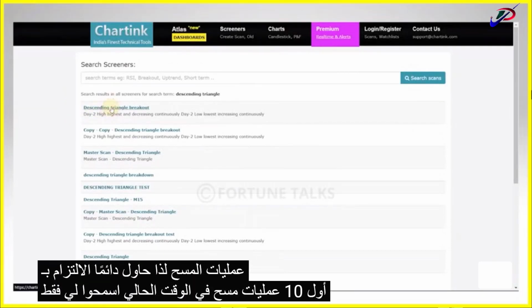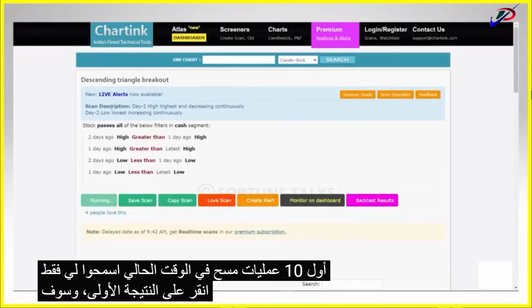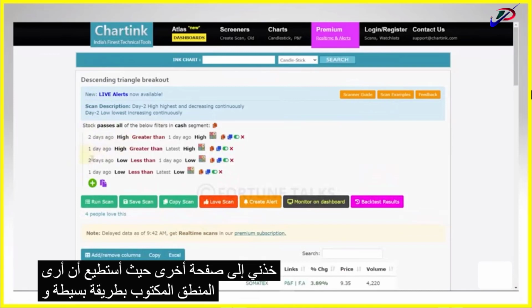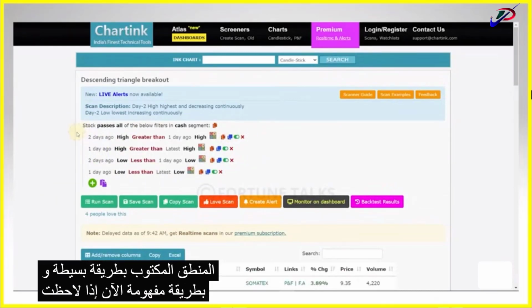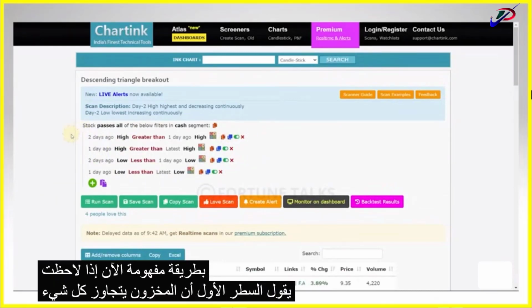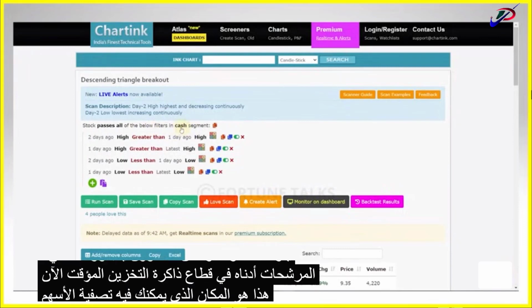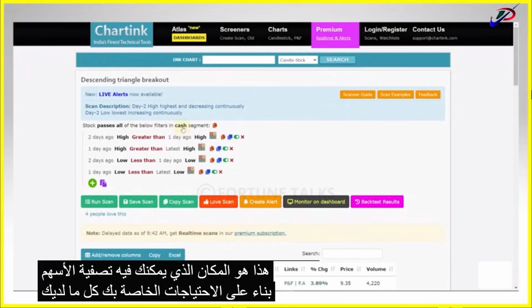For now, let me just click on the first result and it will take me to another page where I can see the logic written in a simple and understandable manner. Now, if you notice, the first line says stock passes all of the below filters in cash segment. This is where you can filter out stocks based on your requirement.